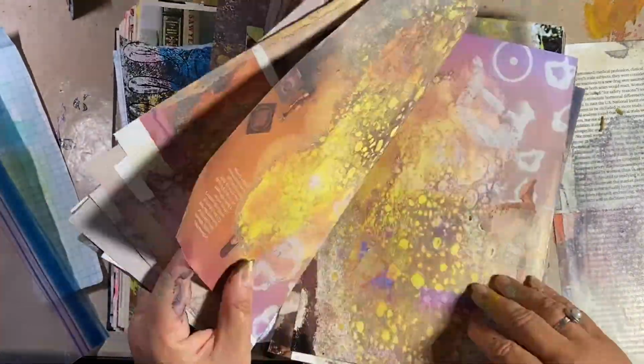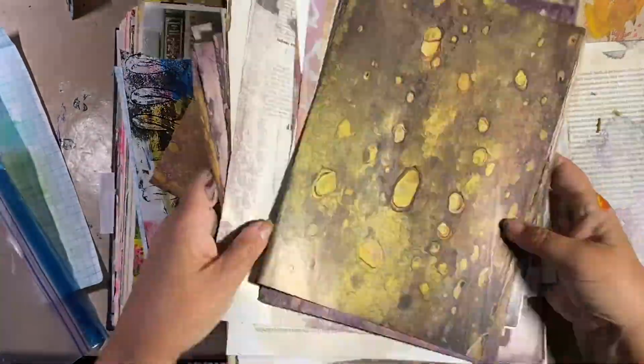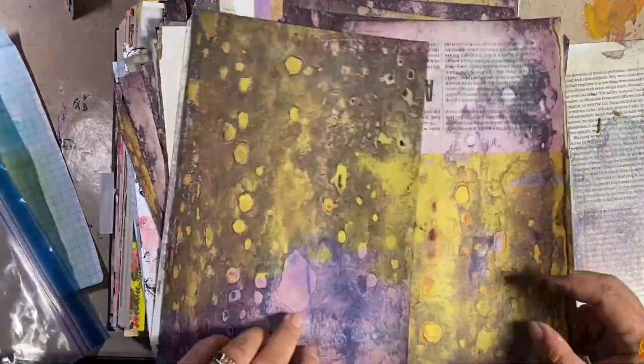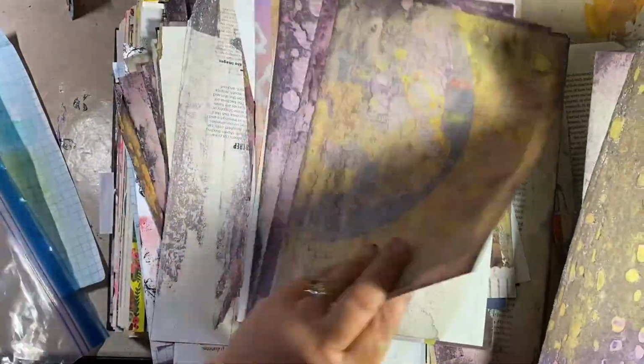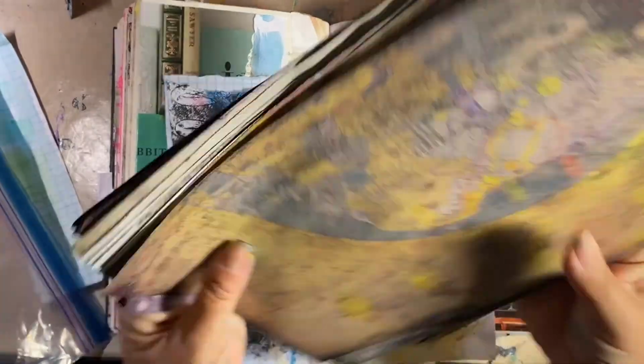And I've ordered the Dina Wakley pouring stuff that you can do, not quite as messy as the regular pouring things, but they sent me the wrong stuff, so I'm waiting on it to be reordered. But there's a black piece that I like.